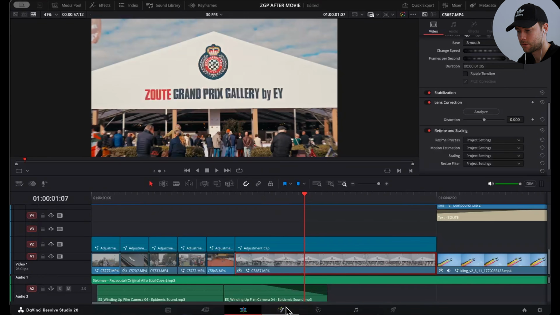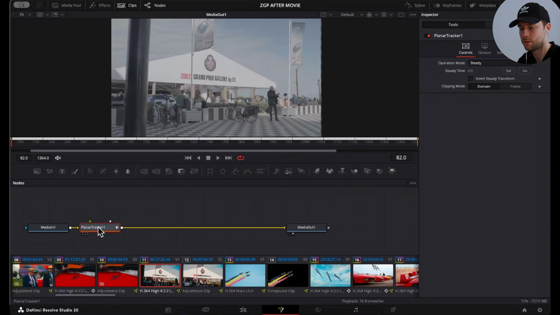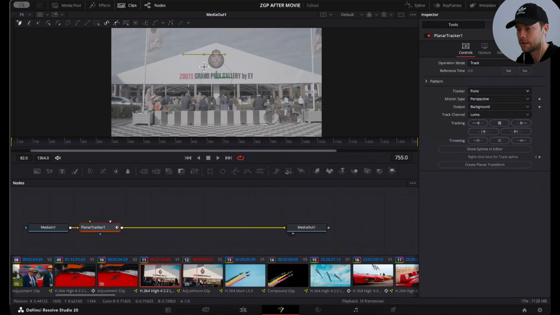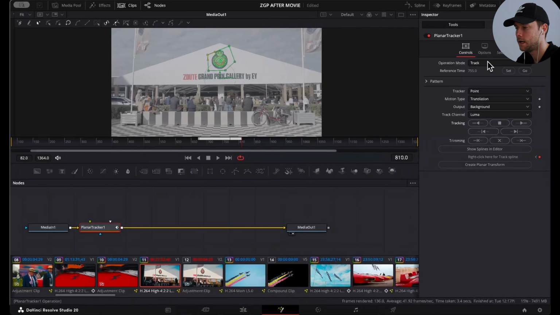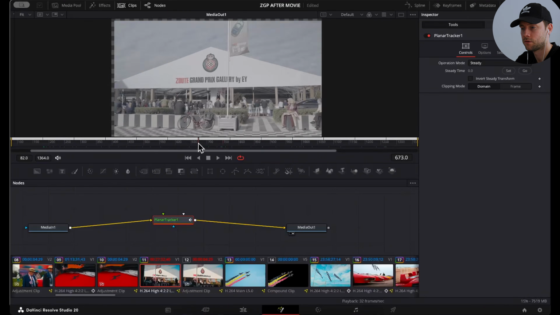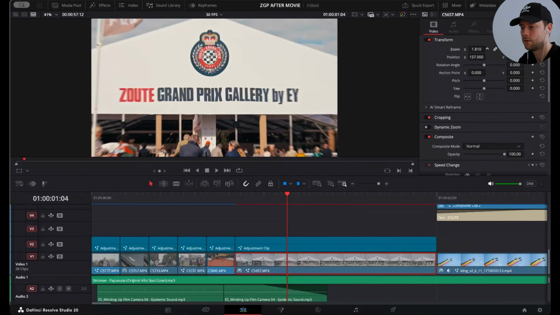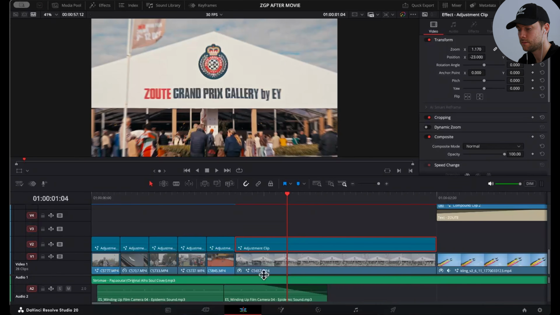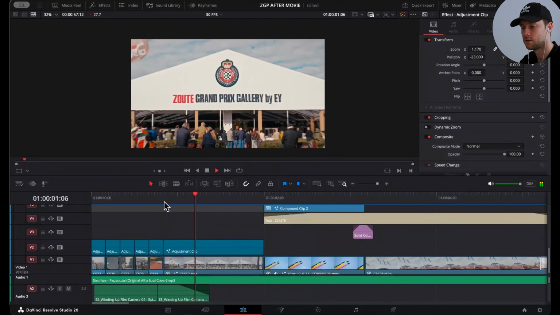For this, we select the clip and then we go to Fusion. Make sure you select your actual clip, not the adjustment clip. You go to somewhere in the middle. You select the emblem, translation, set, and then you go left and completely right throughout the whole clip. And then you select either stabilize or steady, see which one looks best. It will look something like this. And if you have some black borders, you simply want to zoom in your clip a little bit. And then again, I added an adjustment clip and I added the zoom blur effect. Then you will get something like this.